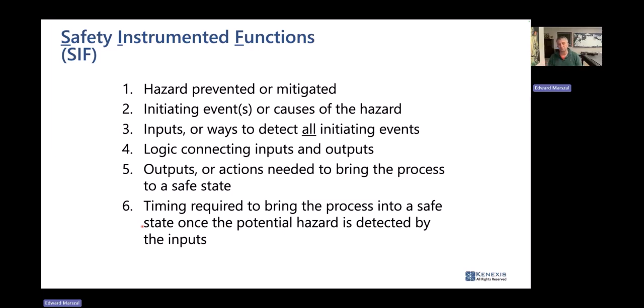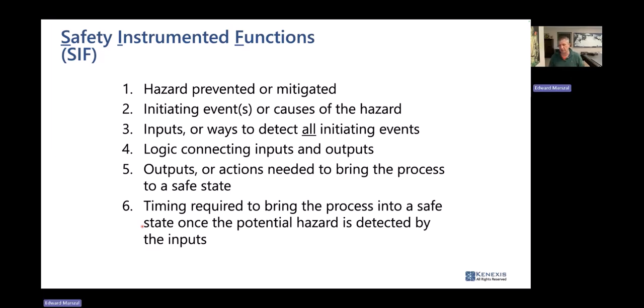Item number two, what are the initiating events or causes of the hazard? And based on the initiating events and causes of the hazard, that's going to lead me to item three, which is how can I detect all of the initiating events? So what is the necessary and minimum set of sensors that will allow me to detect all of the initiating events? Next, I need to define, well, what is the logic? Also part of the description of the safety instrumented function.